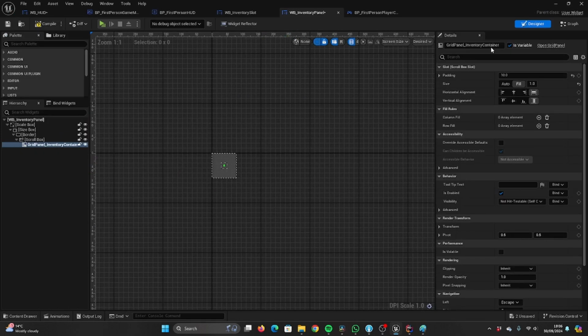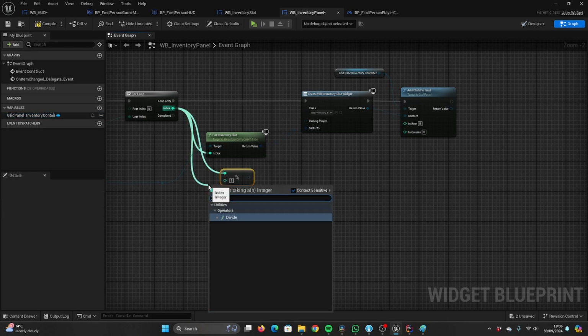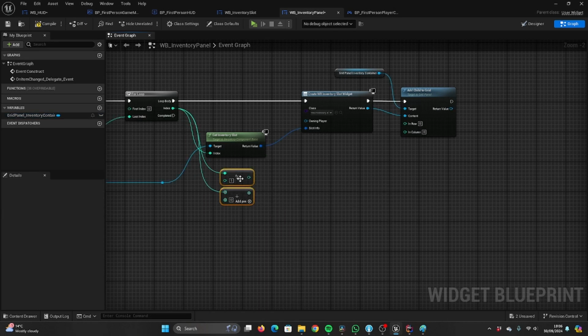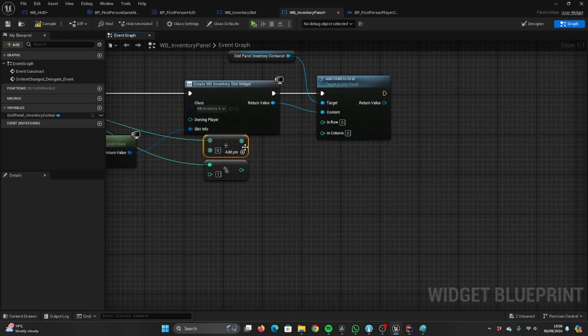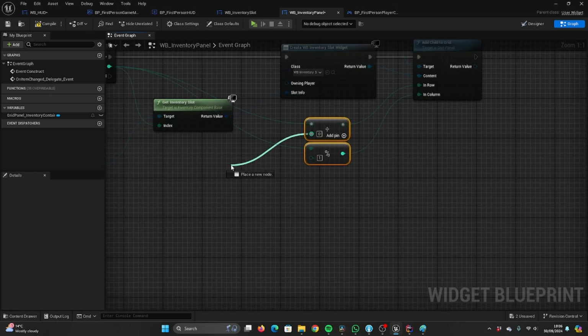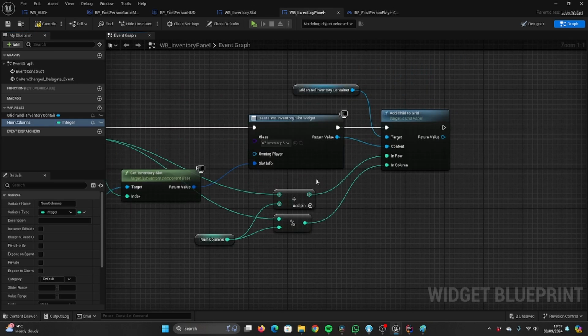Okay, so let's fill that in. So let's get the index. We have that readily over here, and we'll take the modulo operator and the division operator, and we will feed it the same information. We should probably put these the other way around, because the division goes into row, modulo goes into column. Now let's promote this to a variable and just call it num columns. And I'm actually going to spell it correctly this time, just to prove that I know how to spell it correctly. And let's put those in there like that.